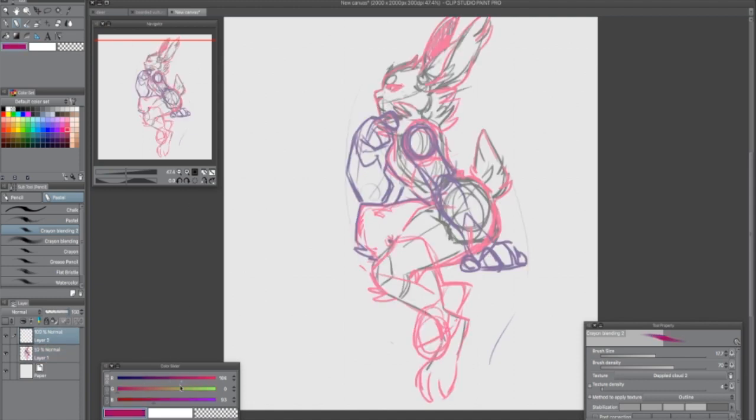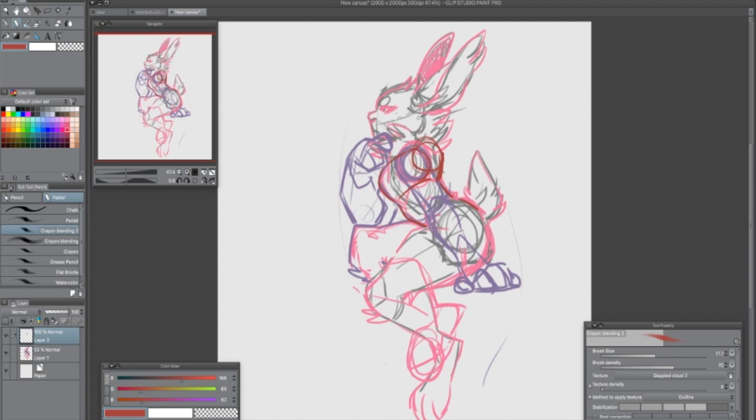Once you have a lot of that stuff roughed out, you sort of want to go back and make sure everything is still anatomically correct, which is a bit of a stretch of a word to use. But if you were really in that position, would you have your shoulder this far forward? Probably not, especially if you're leaning forward. You don't want to fall. So I think we're just going to draw the shoulder back.